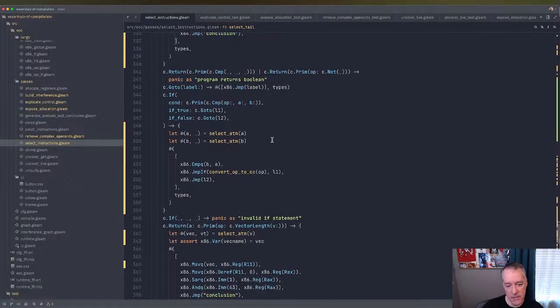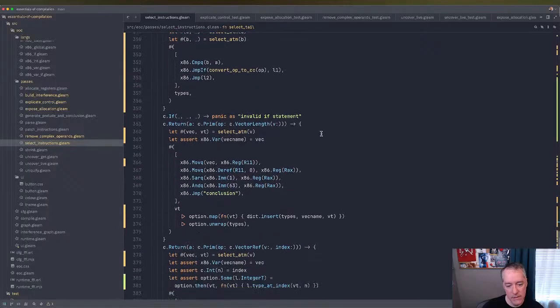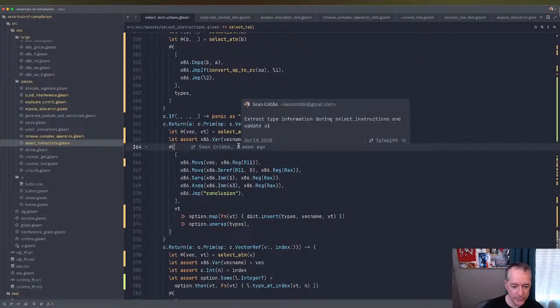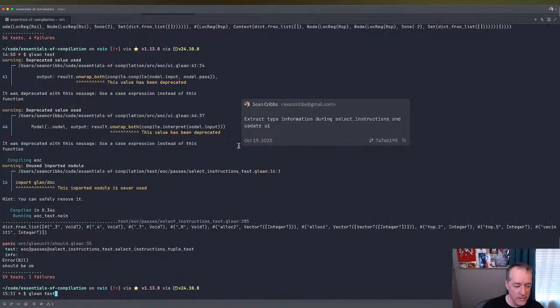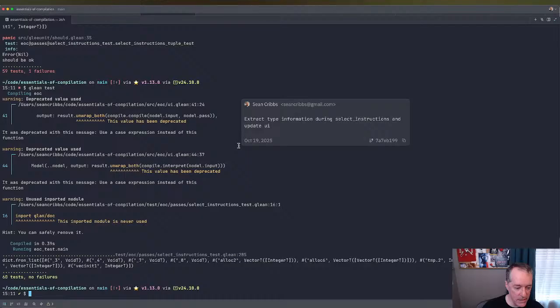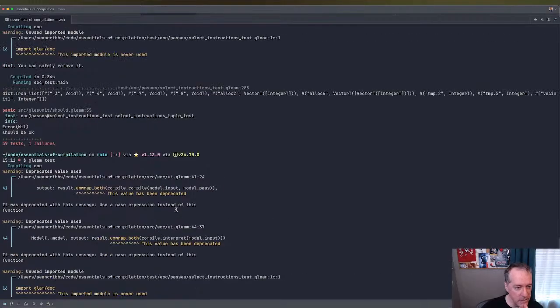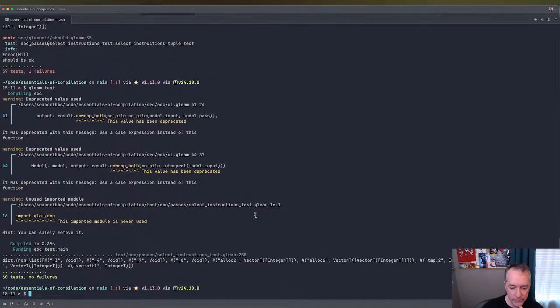I don't think that that's as important. It really comes down to, we expect these to be variables at this point. Oops. And so the let assert there is a little bit of a sanity check. Let's see. Okay, so now, oh, cool. So we are getting more, I think, than we did last time.